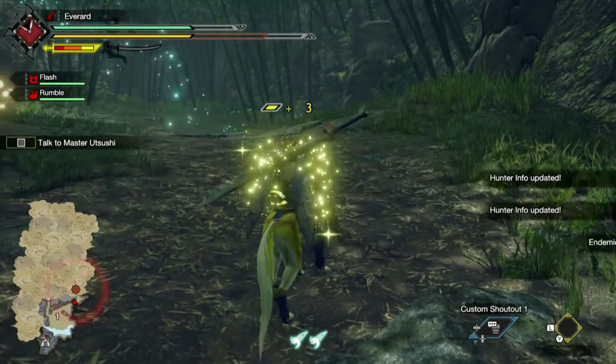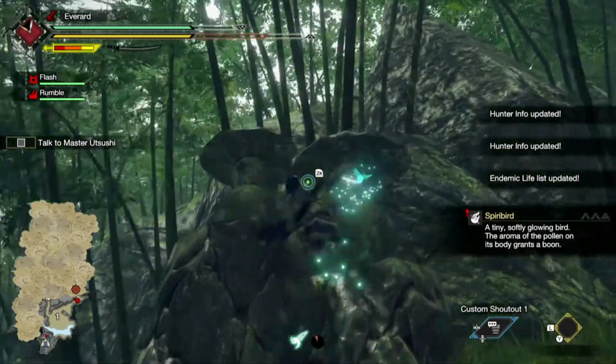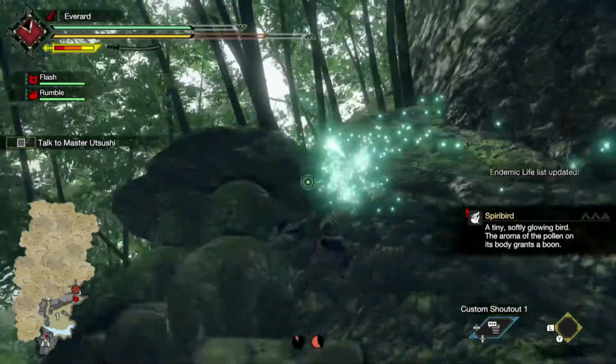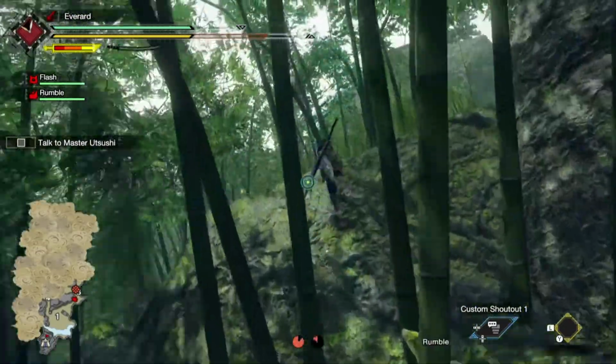So we have to go talk to Master Utsushi. Hold on, let's get off from that and do this again. We can do this right now. The basic part of training, so you just go ahead and rush upwards if you like. Hold on, let's do that again.